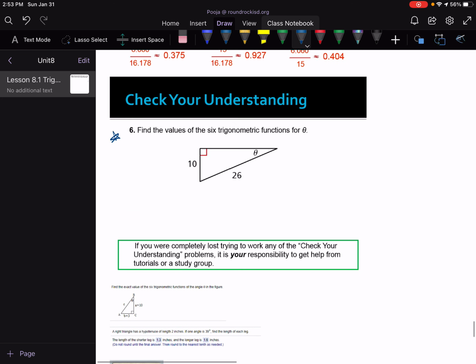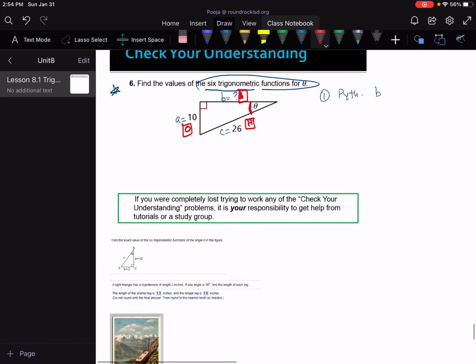Here's another one. Please, please, please practice this. It's just like the last example I did. They're asking me to write all 6 trig ratios, and I cannot write all of them until I know all sides. Keep in mind this is C, and you can call this A, and then B is the one that's missing. So the first step will be to use the Pythagorean theorem to find B, and once we have B, please keep your reference angle in perspective. In perspective to this angle, this is the hypotenuse, that's opposite, and that's adjacent. Now that you know all 3 of them, you can write those 6 ratios. I highly recommend you just try it once.